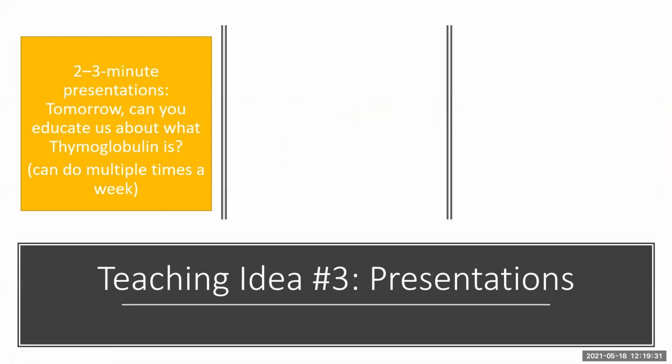to research a topic. Even with all the shelf studying that you all have to do, you should be able to do this in addition to that or in conjunction with it. You should just ask them a very simple question like, hey, tomorrow can you tell us about thymoglobulin? It should take 2 to 3 minutes, just educate the team on something rare that you're seeing. Or hey, tomorrow can you tell us about this weird bug that grew on their culture? And we're consulting ID, but we'd like to know more about it, right?